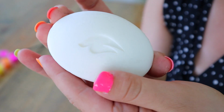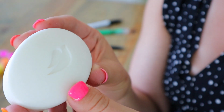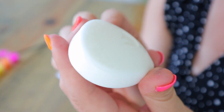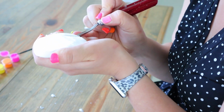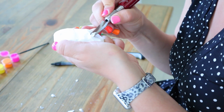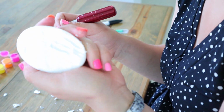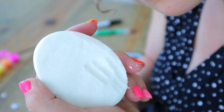First, I had to carve out the dove. I guess that would be kind of a cute stamp, but I didn't want it in mine, so I had to clear that off. Okay, so honestly, I just gave up at this point. The soap stamp was not working out. It was way too peely. I mean, if I was going for a loose, not detailed design, maybe, but no, not worth my time.